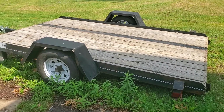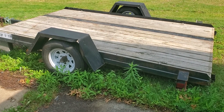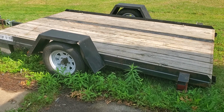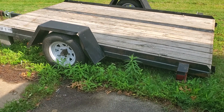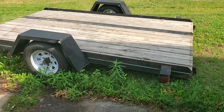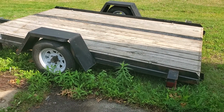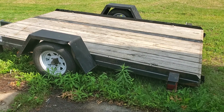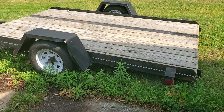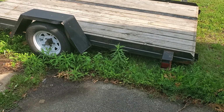We'll be spending most of my time at campgrounds, so there will not be solar on this trailer at first. I will have a couple 100-watt Renogy panels to recharge batteries and whatnot on that stuff. Gonna figure out an umbilical system to go from the truck power to the trailer power batteries. And we'll figure all that out. I got a lot of YouTube to watch, but that's the general overview. And then I will have a shelf front to back on both sides. And I think I'm gonna make it, I'm 6 foot tall, so at the front, I'm gonna do a little 45-degree angle there, just to cut the wind down a little bit going down the road.